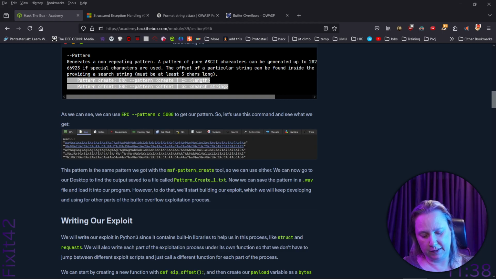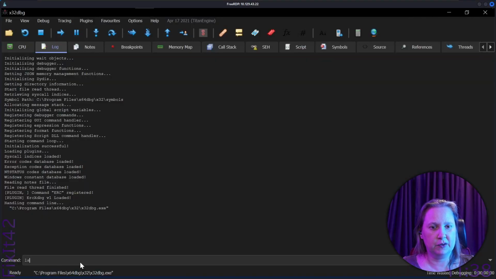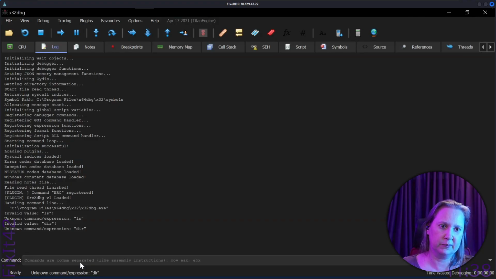Also, where are we? So can we do normal commands here? So what if I just do ls here? What if I do dir here? Yeah, so this is not a normal command prompt. We don't have stuff like that. Commands are comma separated like assembly instructions.